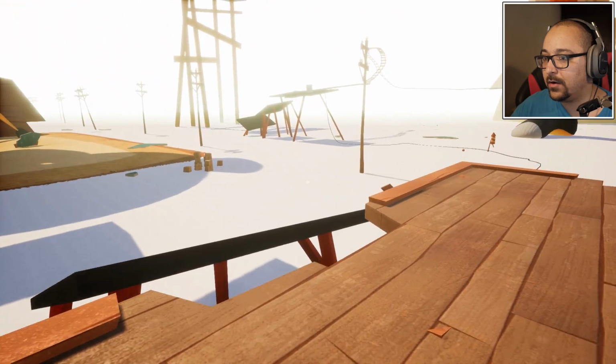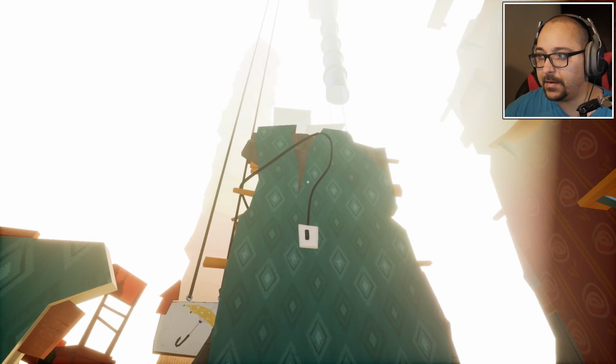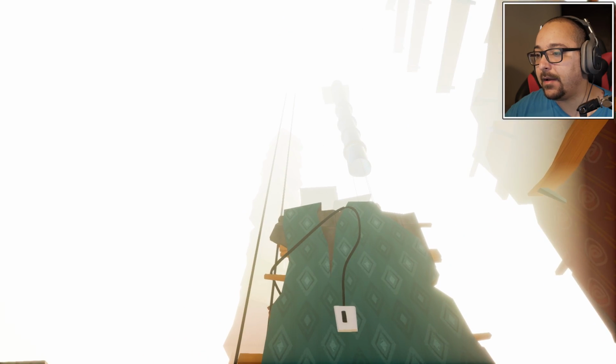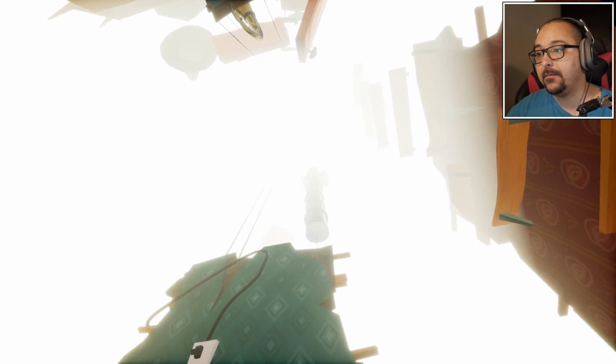Oh, it did work, but it didn't work. That was weird. I think it's working now. Maybe. We're supposed to get up there. Maybe I'm actually supposed to do this. Maybe you're supposed to jump up there, and then they fall down or something.